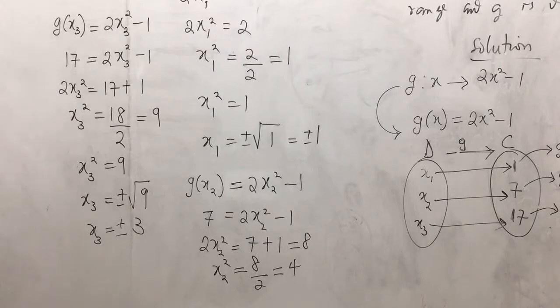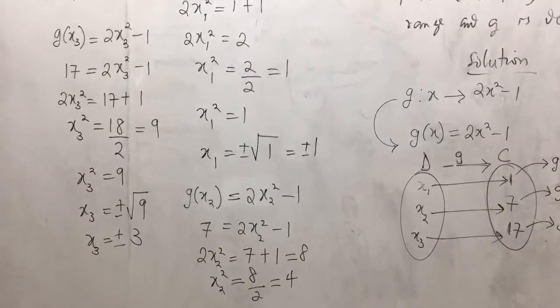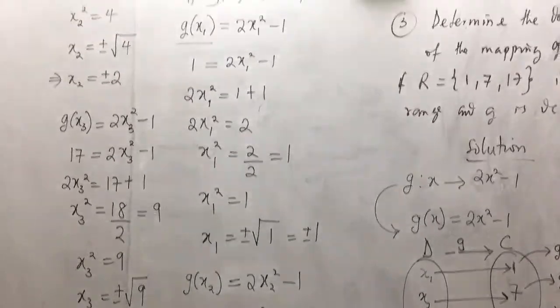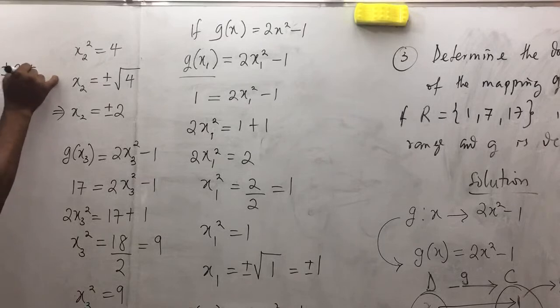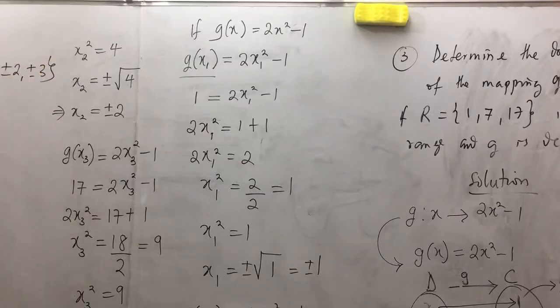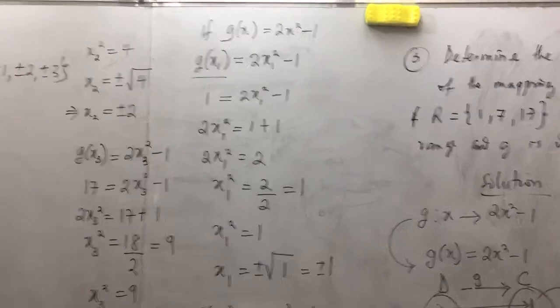That being said, let us go to question number 4. So I'm going to let that stay a while. Let me leave this D equals plus or minus 1, plus or minus 2, and plus or minus 3. Okay? Let's go to question number 4.